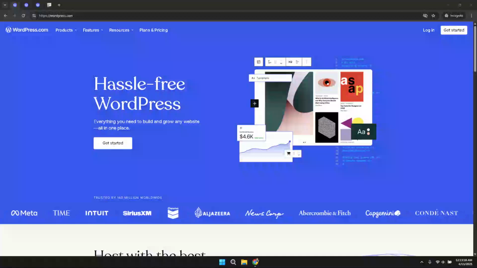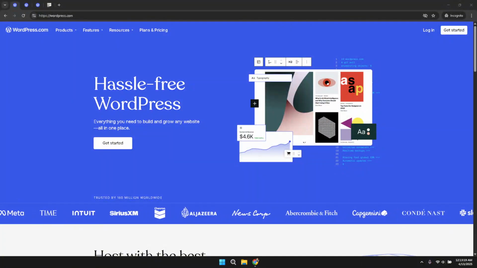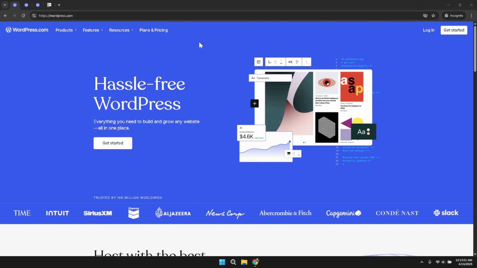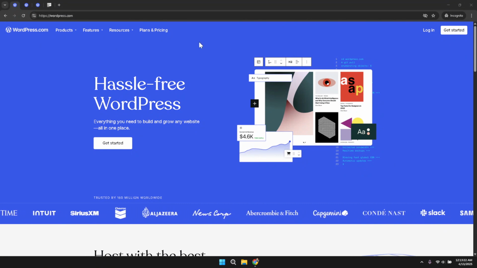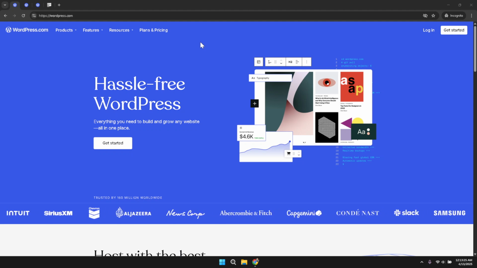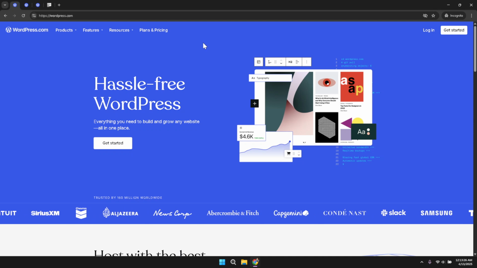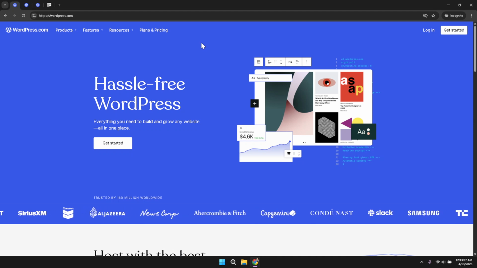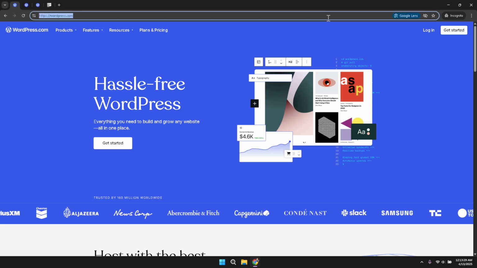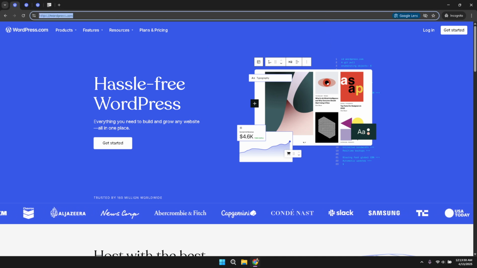Welcome to this detailed guide on how to use the WordPress audio block. In this tutorial, you will learn how to navigate through WordPress to add and manage an audio block on your site, using a series of clear step-by-step instructions. We will start by directing you to the WordPress website and move steadily through the process until you have successfully added your audio content. Begin by opening your web browser and going to WordPress.